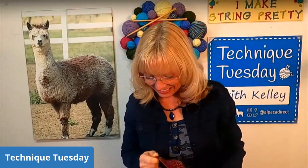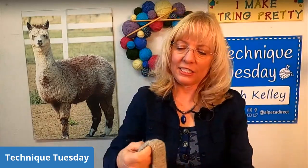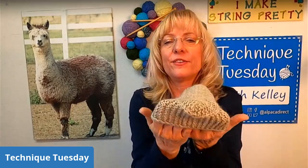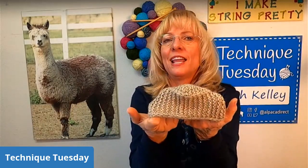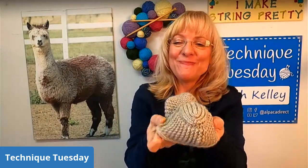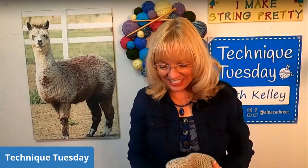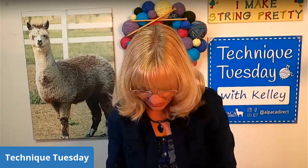It's totally fantastic. And then what I do at the back of my slipper is I use Judy's Magic Cast On for the back of it. And it creates, let's see if you can see on here, a seamless cast on. And you can't even hardly tell where you cast on and where you created the back of that heel. Isn't that awesome? So I wanted to show you how to do that today. But before I get started with that, I wanted to show you the other ones here.